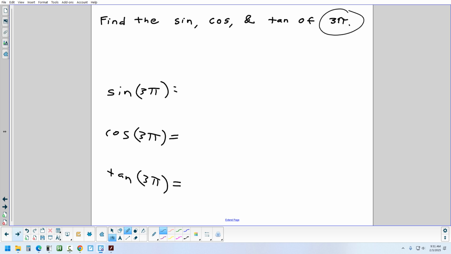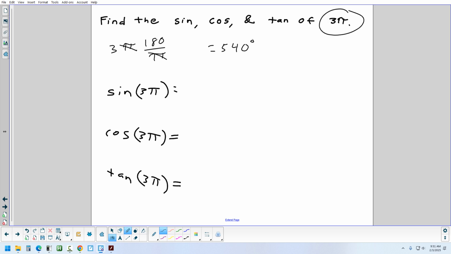So if you're not comfortable working with radians, what would make 3 pi a little easier to work with? Turning it into an angle, well, that is an angle, or we'll turn it into degrees. Yeah, turning it into a different unit, like degrees. What do we multiply by to change radians to degrees? 180 over pi. So the pi's are going to cancel. And what's 180 times 3? Or think of 18 times 3 and put a 0. Yep, that's 540.